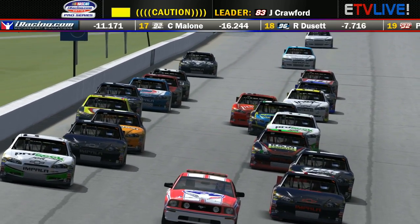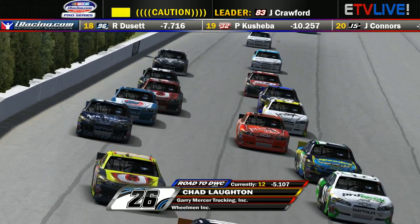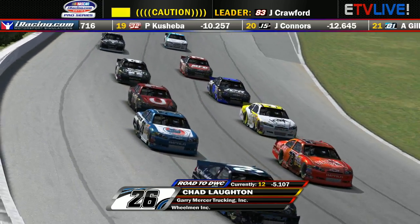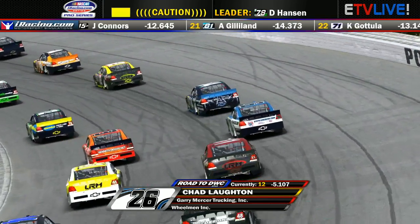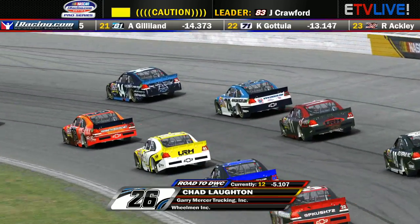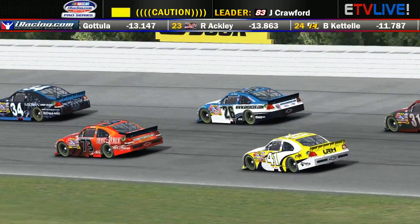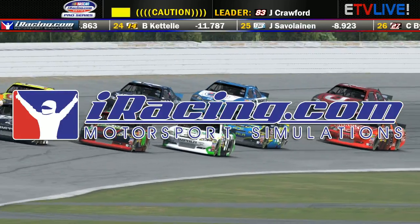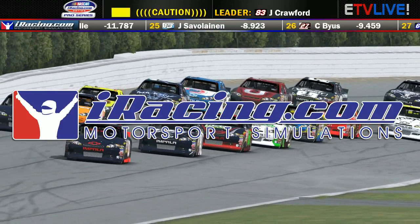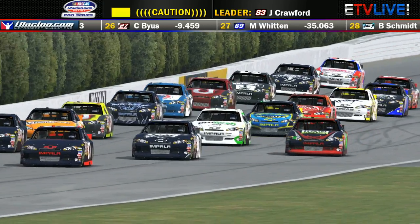And of course, sometimes you have to take those risks in order to be fast, and especially with a NASCAR sanctioned win on the line, I'm sure these guys will do a little bit more to try to get that checkered flag and get those prestigious points to lock themselves into the top 25 to get into the NASCAR iRacing.com Series World Championship, which will begin in February. 25 drivers await the 25 qualifiers from this series. For more information and how you can get involved, head over to iRacing.com.